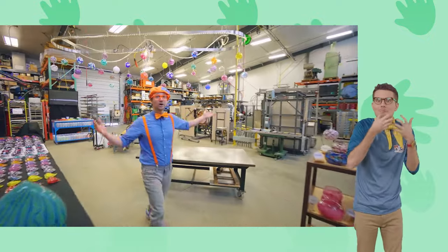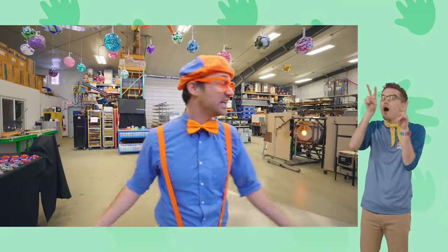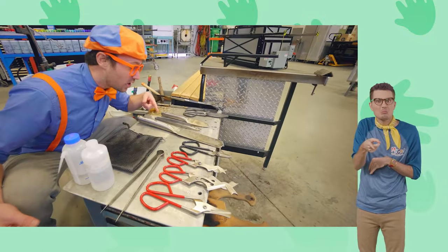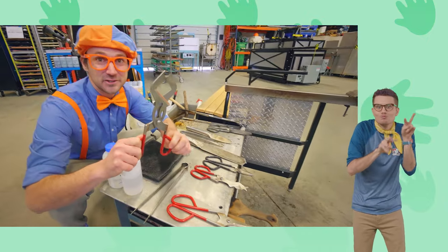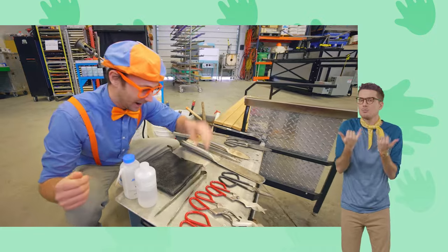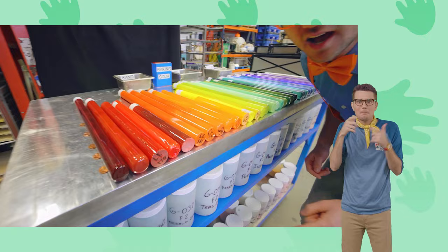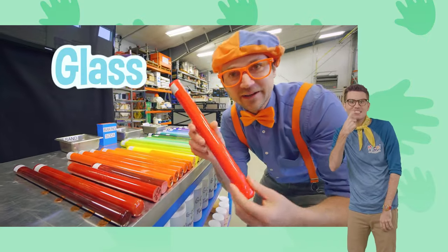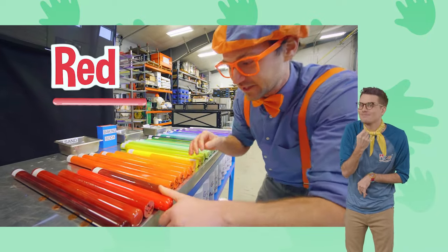Whoa, look at this place. Wow, there's so many cool machines in here. And tools? Hey, come check it out. Whoa, look at all these. They kind of look like scissors. But they're used for the glass. Yeah, we'll look into these a little bit later. But for now, come check this out. Wow, look at all these colors. These are actually big pieces of glass. Wow, what color is this? Yeah, it's bright red. Do you hear them? Listen.